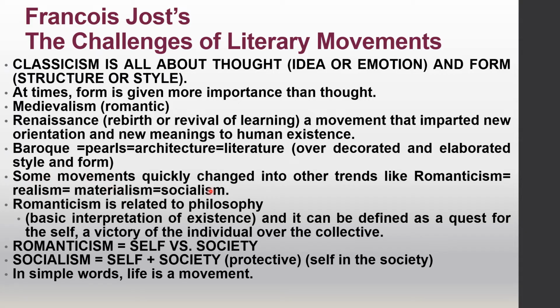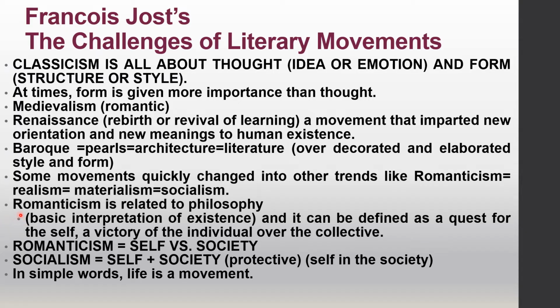So some movements they quickly change into the other trends like romanticism. romanticism एकदम से realism में convert हुआ, realism के बाद materialism, और इसके बाद socialism. और romanticism जो है ये किस philosophy से deal करता है? It is related to a philosophy जो बेसिक इंटरप्रिटेशन है एग्जिस्टेंस का. तो अकॉर्डिंग टू रोमांटिसिज्म it can be defined as a quest for the self. रोमांटिसिज्म का मतलब है अपनी खोज करना, अपने मन की बात करना.